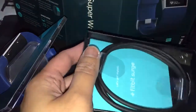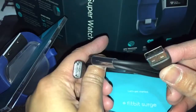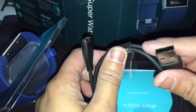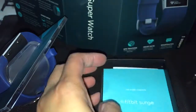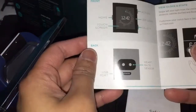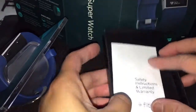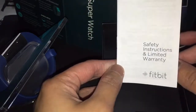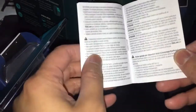More stickers. Alright. So it comes with a charger. It's a USB right there. Comes with manual. Safety limitations, safety instructions, and limited warranty.